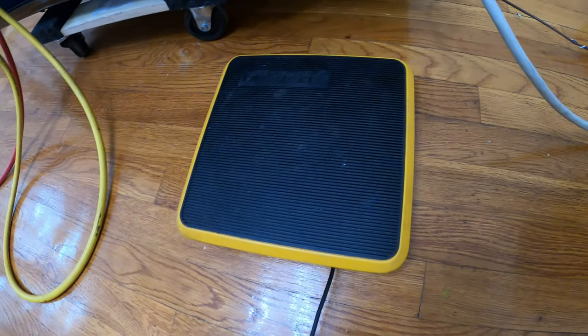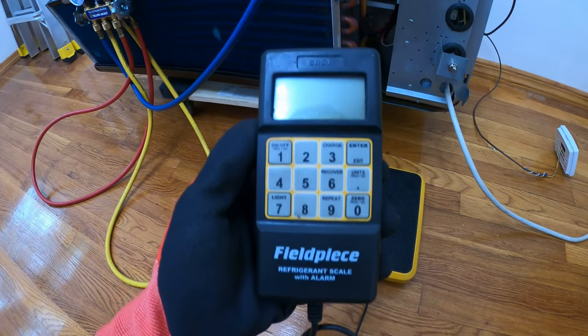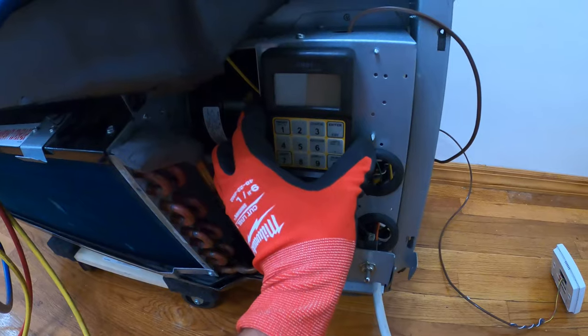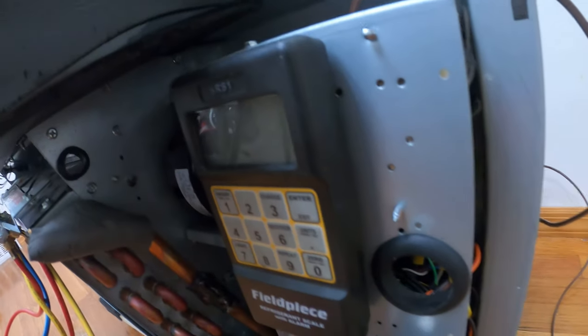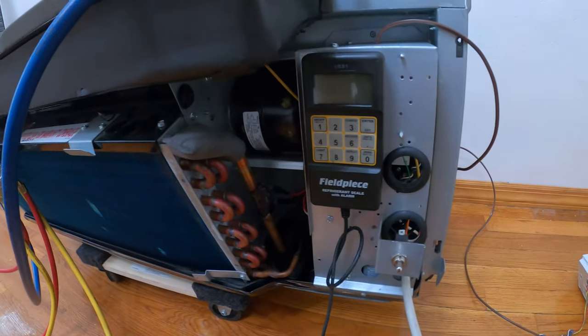Here we have the Fieldpiece refrigerant scale. This is the SRS1 refrigerant scale with alarm. Conveniently it has a magnet in the back and it works off a 9-volt battery.